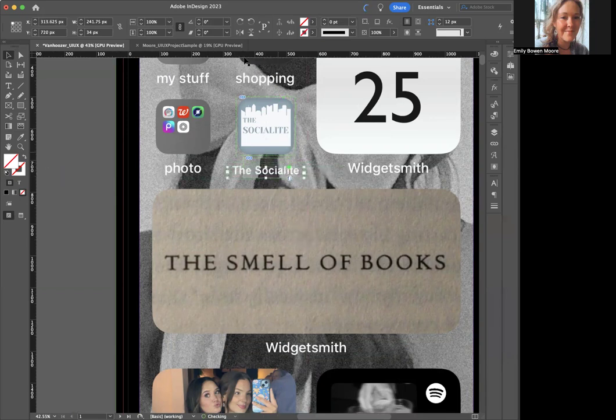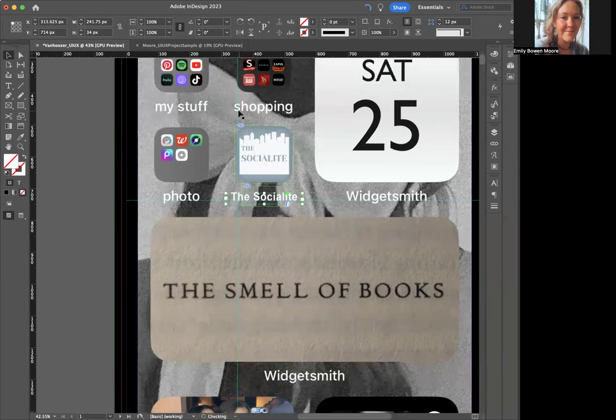You remember you can pull down your rules or guides from your ruler to line things up. You've got your vertical, so you can line things up with the other apps on the screen. And it should be an equilateral square, even on all sides.